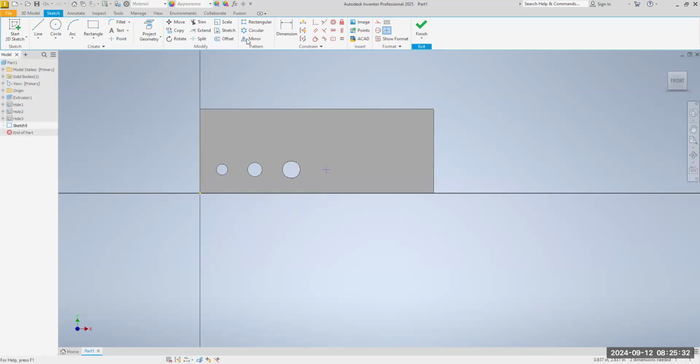Now we want to go to dimension. I want to click here. I want to click here. I'm going to drag my dimension down, click. What is the dimension for the fourth hole? 2.250, right? So 2.250. I'm going to select the green check mark. I'm also going to do the height dimension.